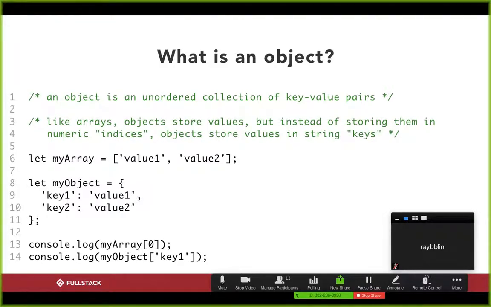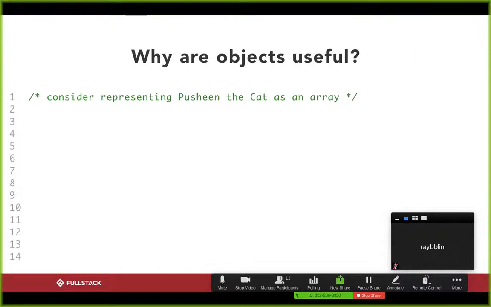And very much like how when we access values in arrays we use bracket notation, and within the brackets we put in a number that represents the index the information is at, with an object we still use our bracket notation, except rather than putting in a number, because objects have no position, we put in the name of the key. So in this case, I put in key 1 as a string to access value 1. Very, very basic stuff here.